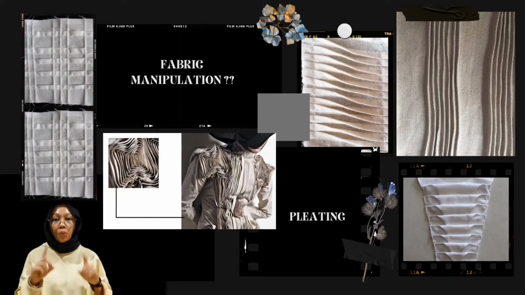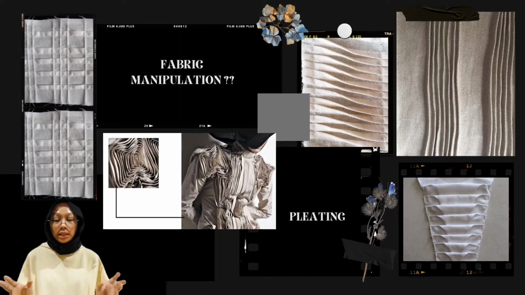First of all, one of the most common fabric manipulation techniques is pleating. Pleats are a fold or doubling of fabric that is impressed, ironed, or creased into place. Pleats that are sewn into place are called tucks. Ladies and gentlemen, do you know how the process of pleating works?